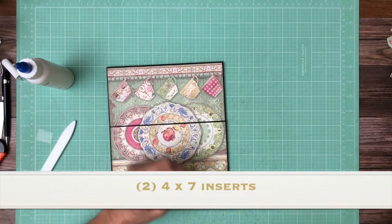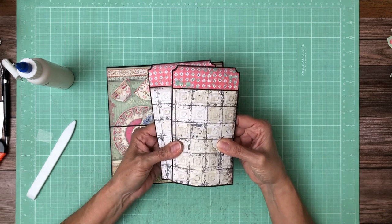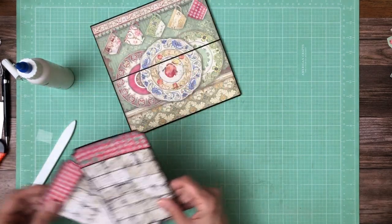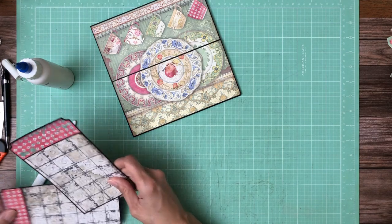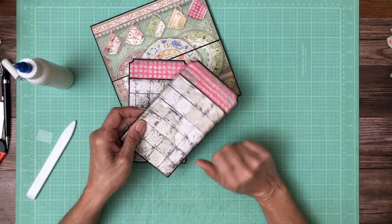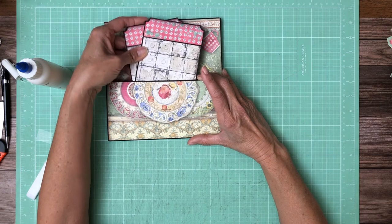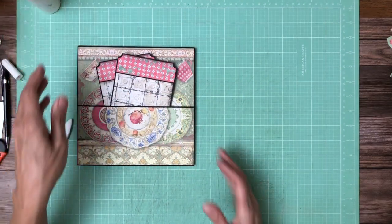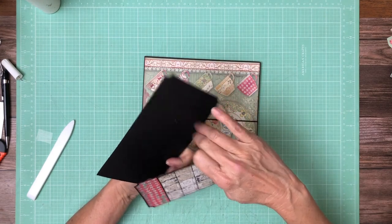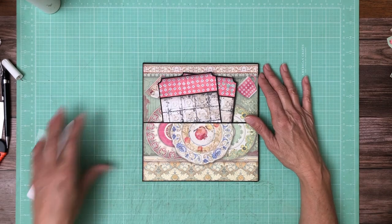Offline I made these two inserts. Both the top and the bottom came from the backgrounds pack — they go right in here and are meant to pick up this red and the red down here. The measurements are four by seven, four by seven, and this red piece is one and a quarter. I did a little color blocking. I may put more in here after I've finished the rest of the pages and figured out how much paper I have. The backs of these are black because I have to wait and see how much paper is left. That's page two — I'll be back soon with page three.